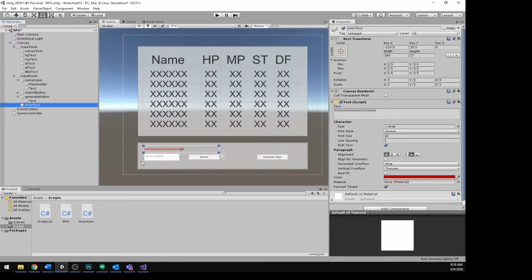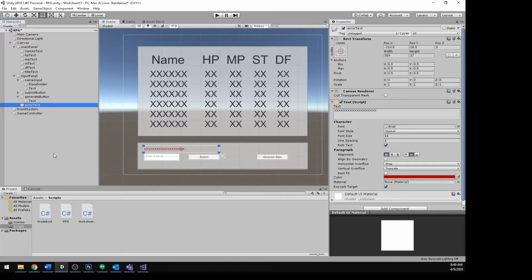So if it's less than 6 characters, it's not going to be taken. If it's more than 6 characters, it's not going to be taken. We also, with this, want to make sure that after we enter 6 players, we can no longer submit, because our array is only going to be 6 long, so if we try to enter a 7th player, we're going to get an error with that. So we're going to make sure that we are being really good with our coding in this one. It's going to be really good practice since we didn't do it in the previous one.